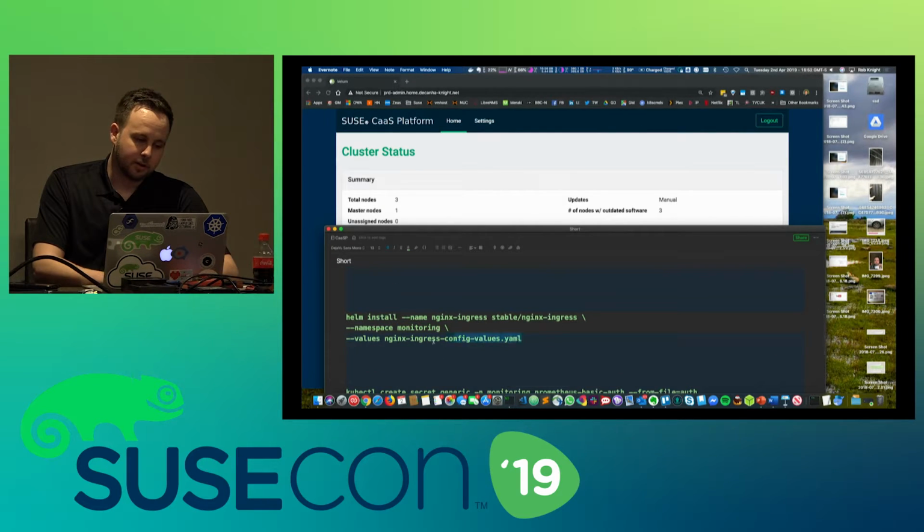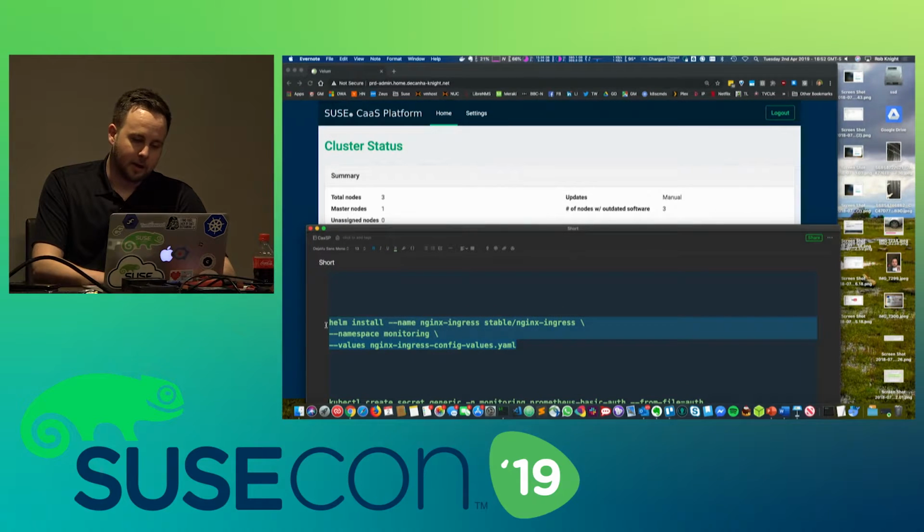Now, the next thing we've got to do, we've got another Helm install, and this is for the Nginx Ingress controller. Now, Ingress is a way for us in Kubernetes to help our developers when it comes to managing network resources. So as a cluster operator, I deploy the Ingress controller, and in that controller I would deploy, say, my corporate certificates and my corporate configuration, and then developers can, just like with storage, request an Ingress object.